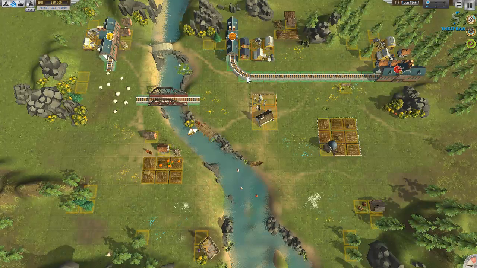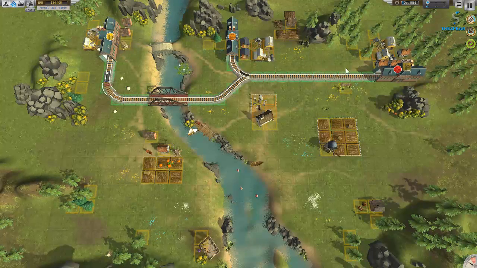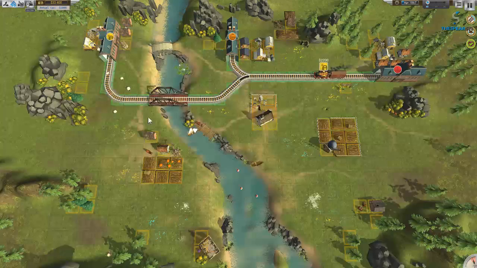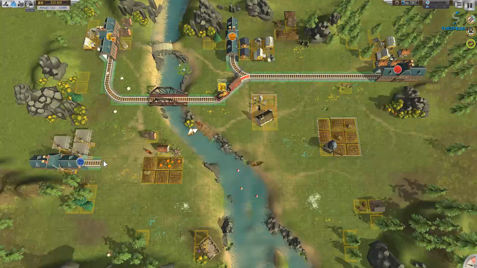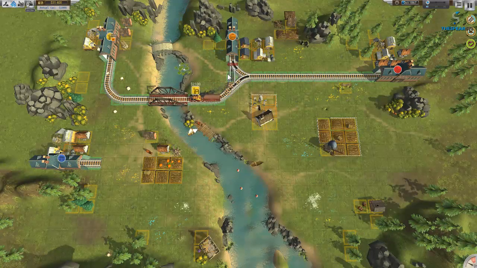Oops. All right. Red to yellow. These are still steam trains. So it looks like we might have another one down here maybe, or over here. It's hard to tell. Yellow to orange. Oh, there's blue. So we built down there. Blue.